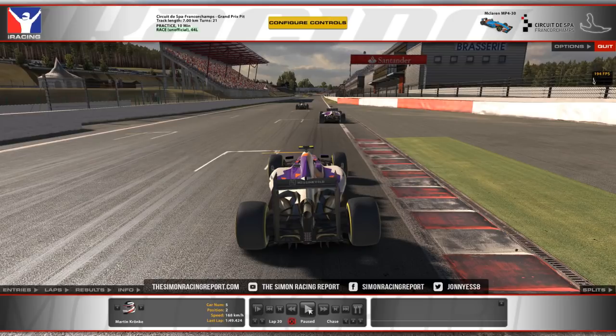So yeah, next one, I've already loaded up yourself. Beginning lap 21, across the start-finish line. So I'm going to watch this from Martin's perspective. So these are the leaders getting past you. This is pretty entertaining. And also, I thought, why not throw a bit of Jamie Fluke action into this?